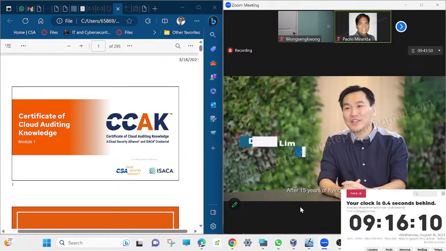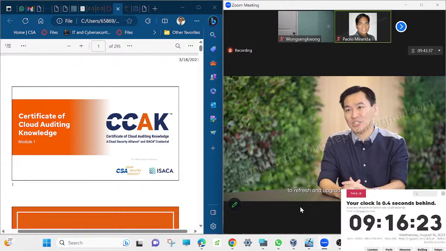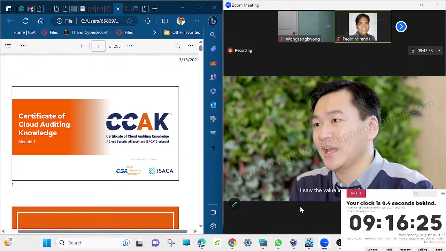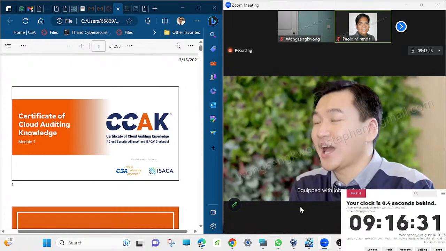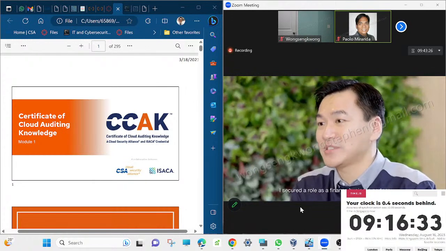After 15 years of flying as a cabin crew, I could no longer recall how to use Excel when I became a COVID-19 contact tracer. I took up an Excel course with NTUC Learning Hub to refresh and upgrade my knowledge. I saw the value in upskilling and took up other tech courses such as Agile, automations, and Python. Equipped with job-ready skills, I secured a role as a finance business partner back in the financial world.